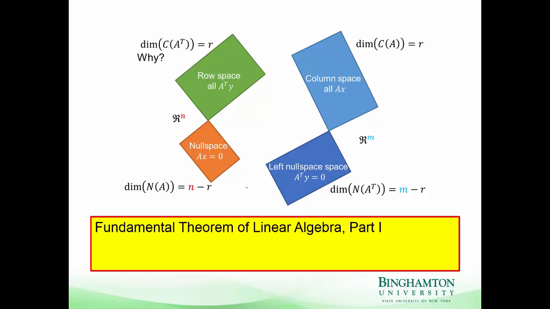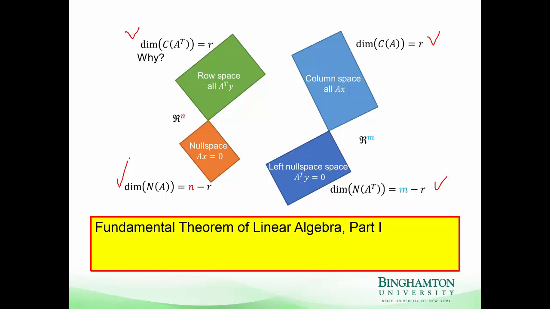So we've now covered all 4 of the spaces, and we've established the dimensions are correct as we predicted. When we started off, we just wrote down what these dimensions are, and now we've explored that. We've not done a formal proof of these things, but we illustrated, or made at least a reasonable argument. And this is called part 1 of the fundamental theorem of linear algebra. So part 1 just establishes the dimensions of them.